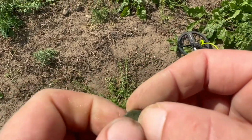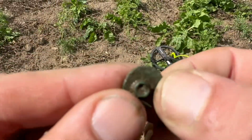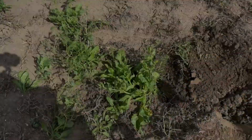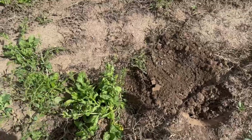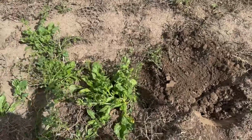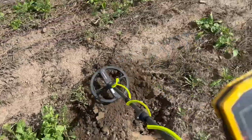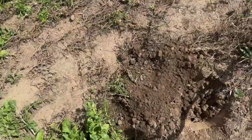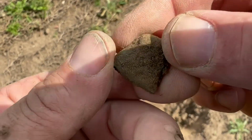But yeah, another find. I've not walked a few yards since we found that thimble. Now we have this. We're going to keep going and see what else we can find today. But I think we're onto some real activity up this side of the field. Now, it's not old activity, but let's just show you this one. 36s, 37s, and there we go. I think this is the second one now.